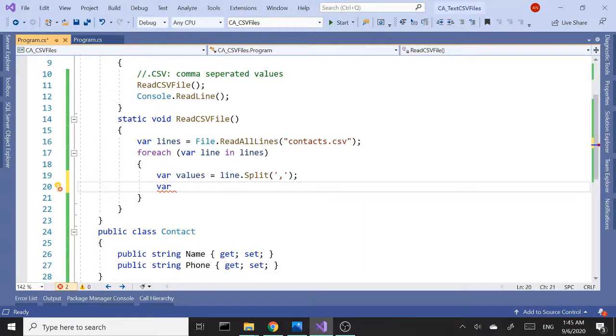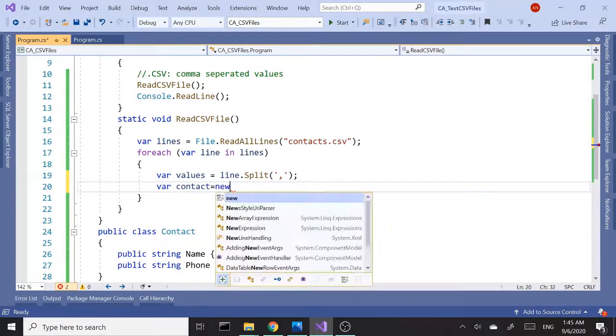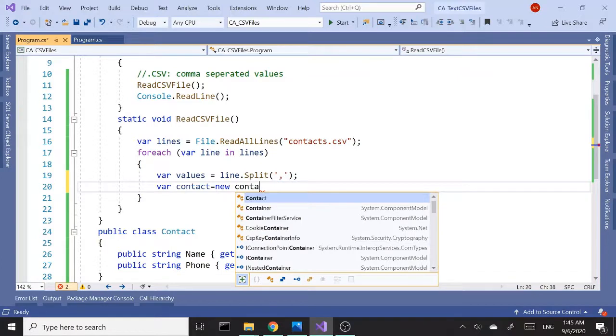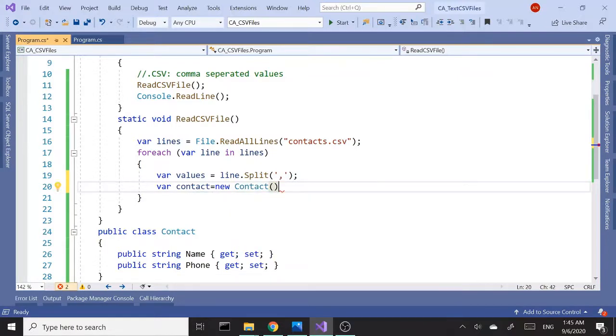And then we'll read from that class, which we'll get to in a bit. So let's do that first. So var, let's call this contact equals new contact class, and inside our curly braces we're going to map the values.